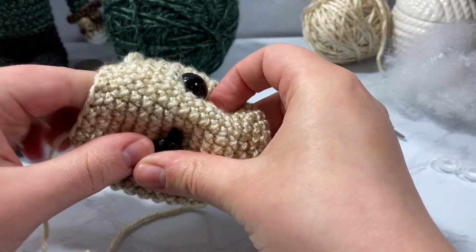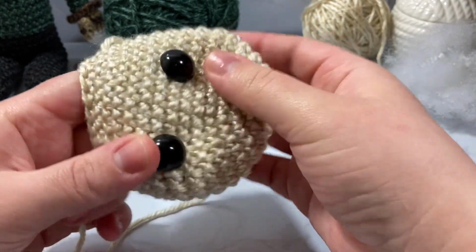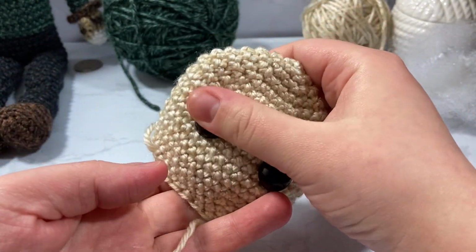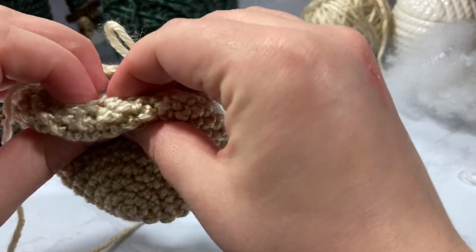It's hard to do this when I'm looking through just the camera lens. This new setup is messing me up a little bit. All right, so that is right around there. And then I'm gonna add my safety eyes on now before it gets any further.